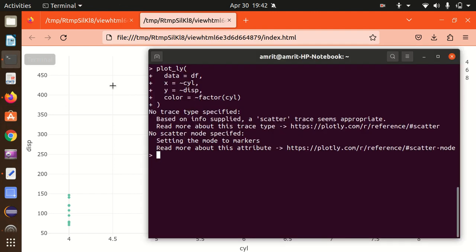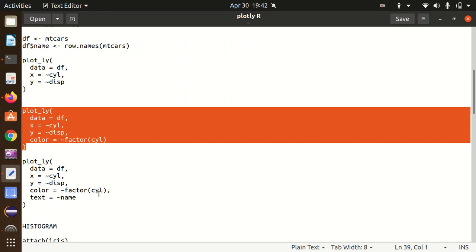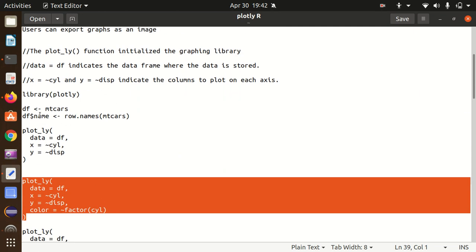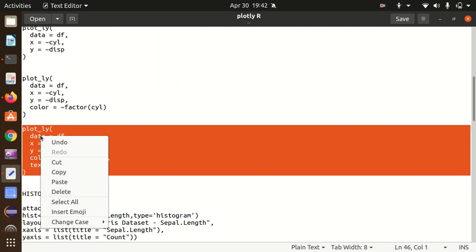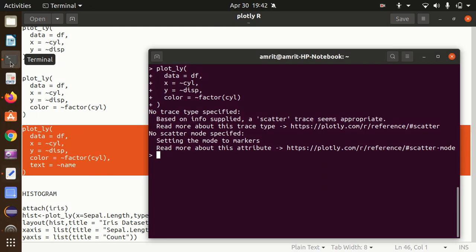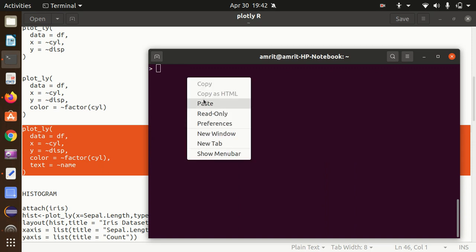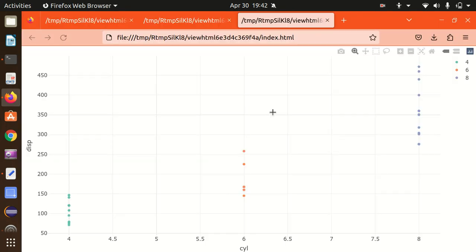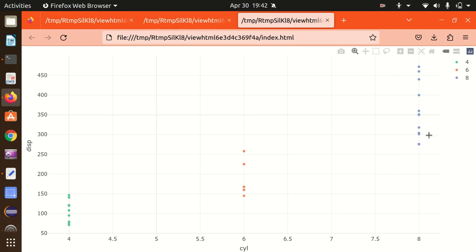So this is another speciality of plotly. Moving further, now I want to add the names also. Remember that we already put the row names into a name column of the df. I'll be using that name here so that I can see the names of the cars as well. Currently there are no car names available in the graph, so let's add a little more information to make it more meaningful. Now you can see some changes: when I hover the mouse over the points, I'm also seeing the cars.